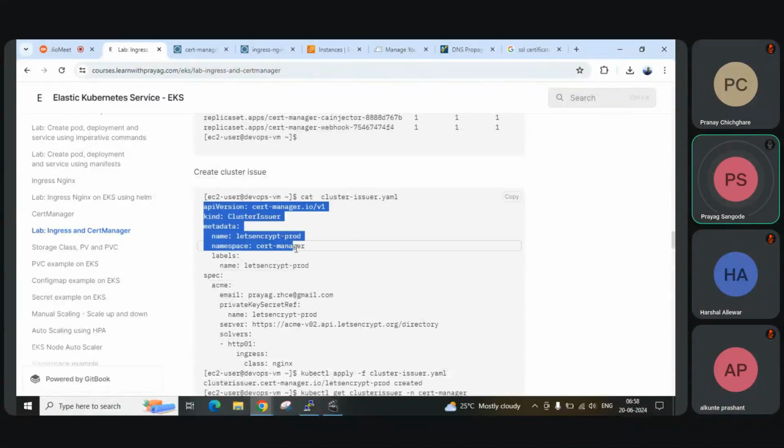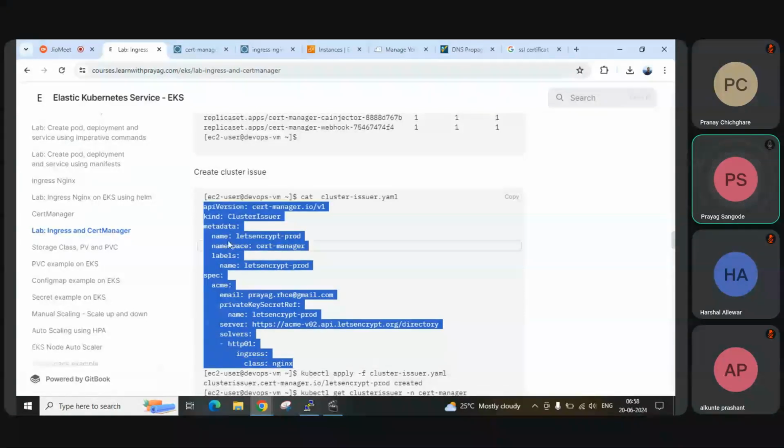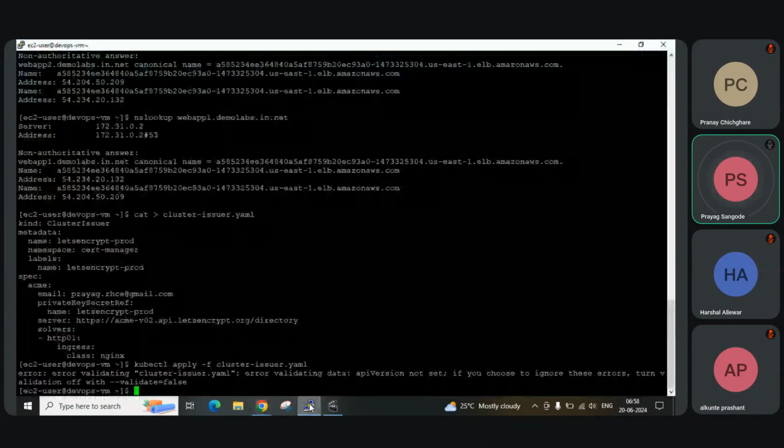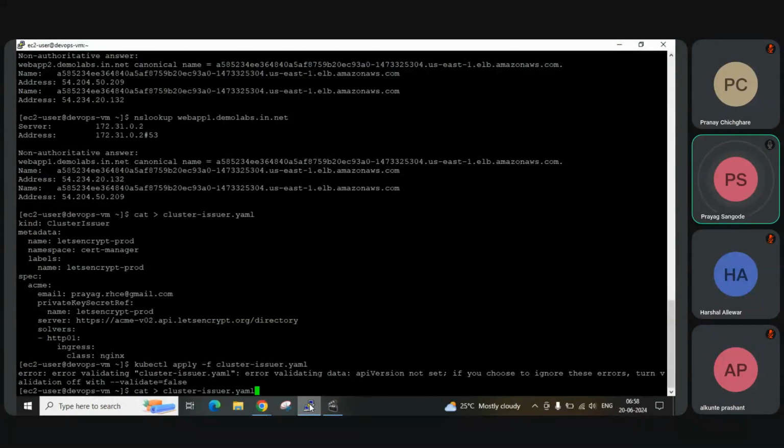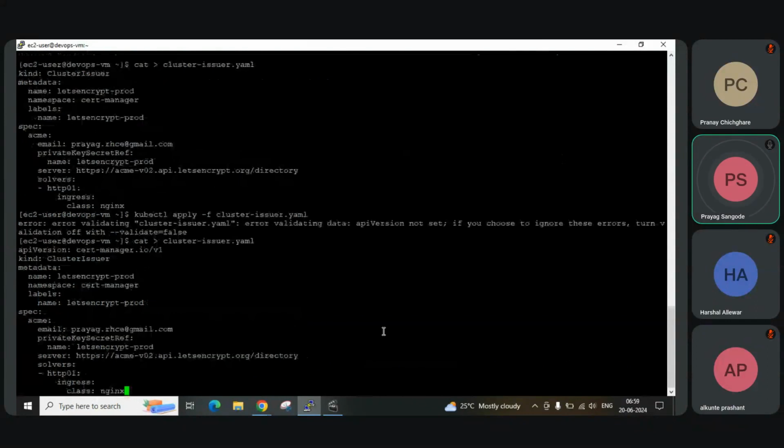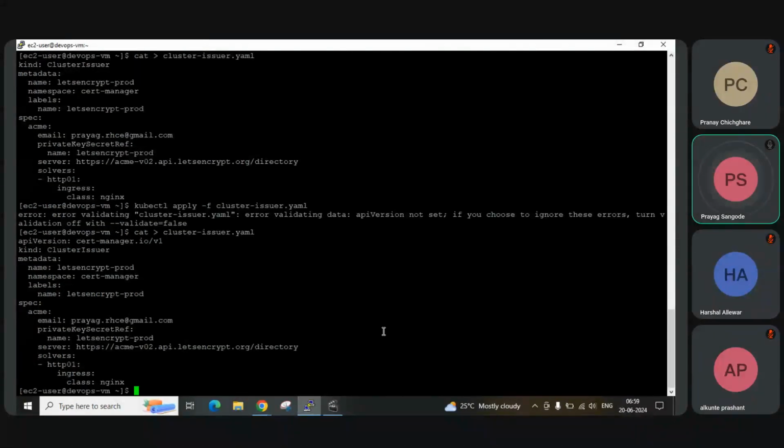This line I missed, the first one. And if you see, it is getting created in the Cert Manager namespace. Here we have defined it already inside its namespace.